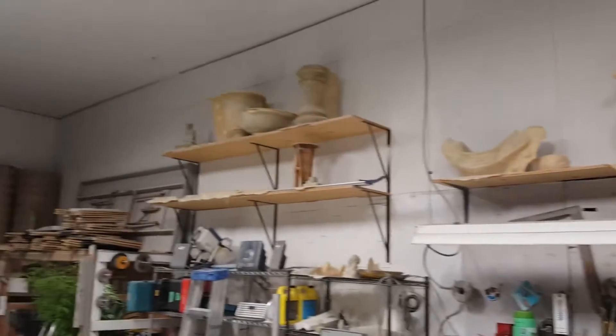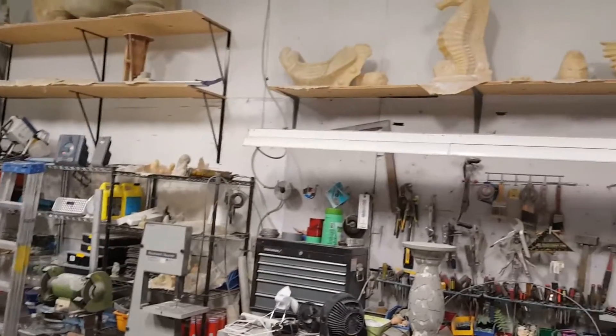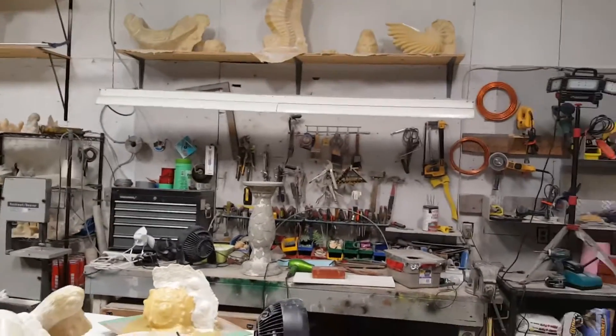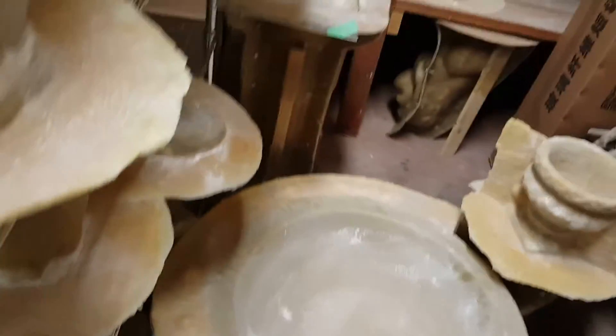I'm getting a little bit full. What's funny is I usually keep count of how many pieces I'm up to, and I didn't bother this year — I started at the very beginning and then got too busy. I did a count and I'll show you: I'm at about 71 pieces done so far this year. You can see these racks are all full — the racks outside, up top, down here on the floor.